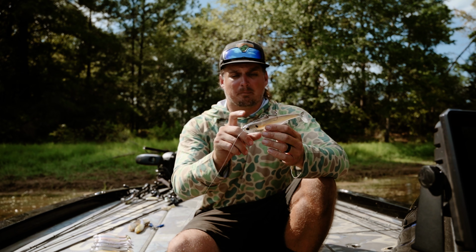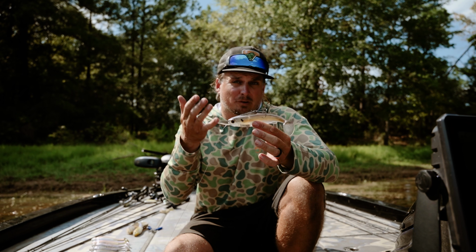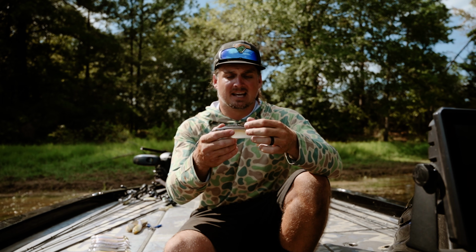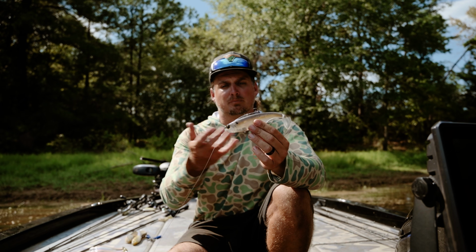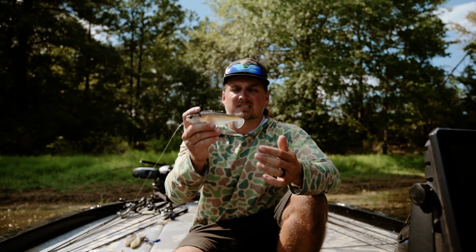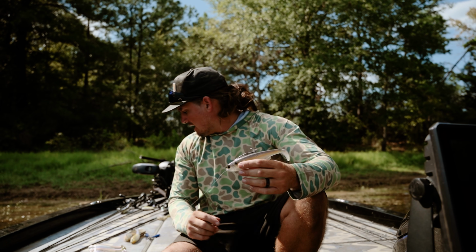But I can't tell you guys how many 2-3 pound bass, which were really important fish for me in a tournament, or fish that wouldn't eat anything else. You pull this big bait by them and they eat this thing just as well. So I wanted it small enough that it appealed to a ton of different sizes of fish, but big enough that it could still draw the biggest fish in the lake, and that is what it has done. I don't know how many 10 pounders I've caught on this bait.